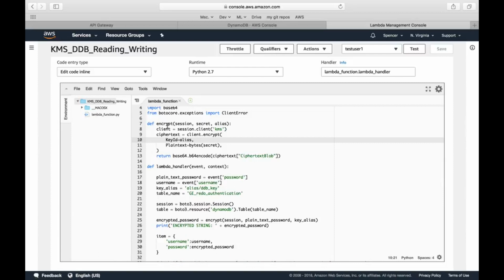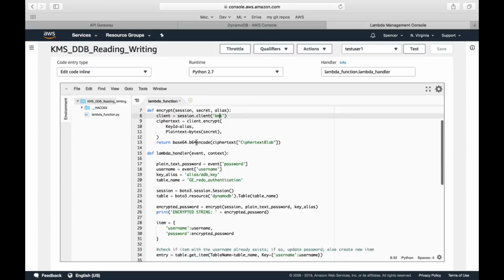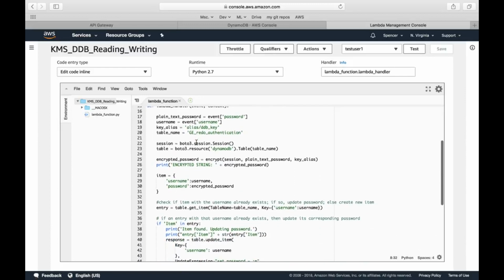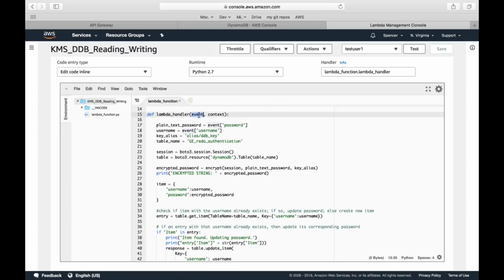So basically here I've got an encryption function that uses KMS, Amazon's managed key service. I'm not going to go through every line here, but you can see event is where the information from API Gateway is sent.